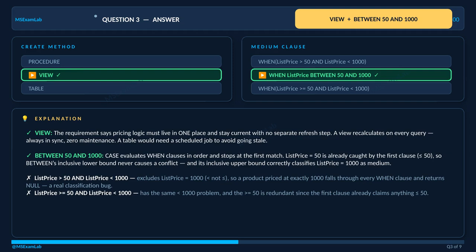The correct answers are: create method, view; medium clause, WHEN ListPrice BETWEEN 50 AND 1000.